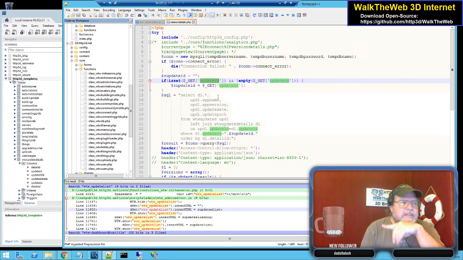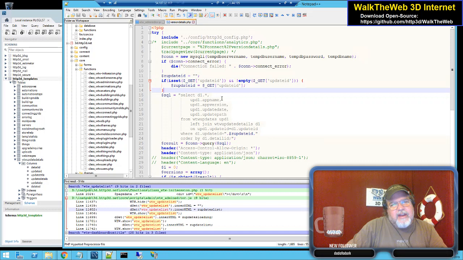When you build things in Blender, they have an exporter for Babylon. I haven't played around with that yet to figure out how to make it work in there. Babylon's free, that's why I picked it. If you go to babylonjs.com, you can download the code, load it, and run it.